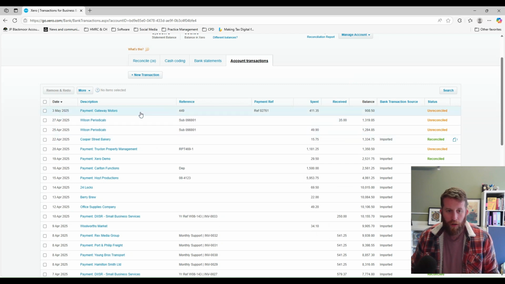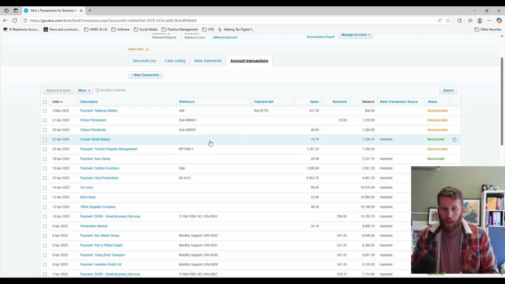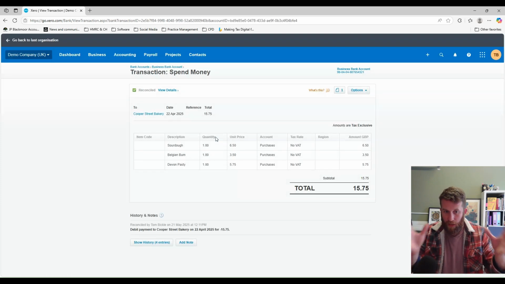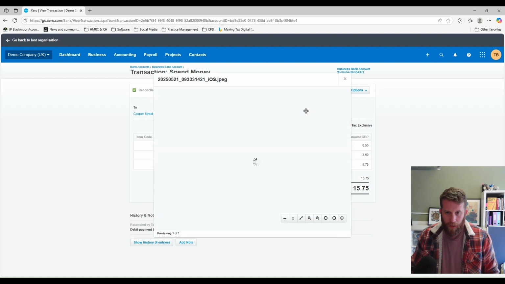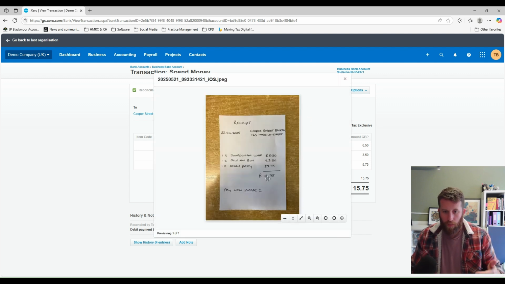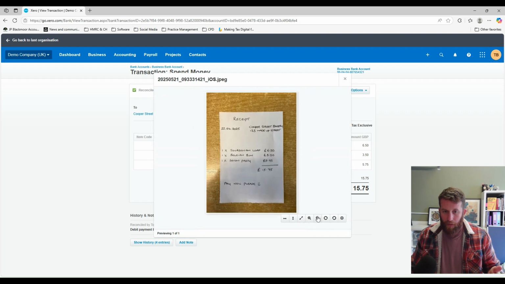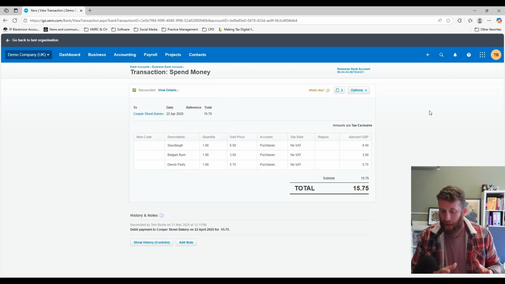But let's say you've gone in through your profit and loss account, or through your assets on the balance sheet, and you're looking at the transaction through this view. You can see all this information here. You can click on here and download it. You can zoom in on it. You can zoom out. Now, this is an amazing bit of kit with Xero, because if you aren't doing the bills to pay, where I buy something now, I put the receipt into Xero, it shows as a liability, then when it goes through the bank I match it to that bill to pay.